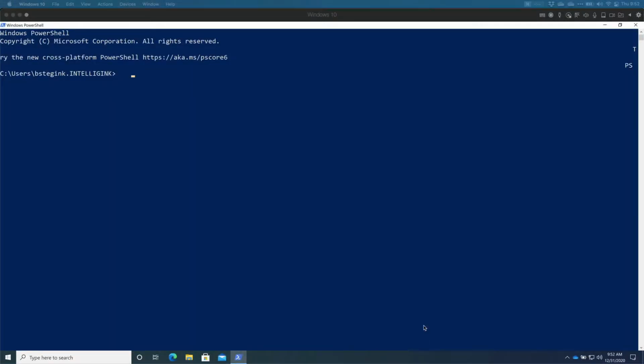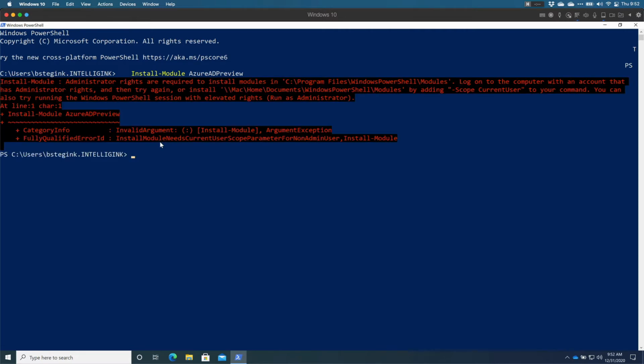The first thing you need to do, let's jump over here to the screen, is install the module. So I'm in Windows 10. I opened up PowerShell. Unfortunately, the Azure AD preview is not supported yet in macOS, so I need to go live in my Windows 10 environment to set this up. So we're going to install a module, and we do have to use the Azure AD preview module. There is an Azure AD module and an Azure AD preview module. We need the Azure AD preview module for this.